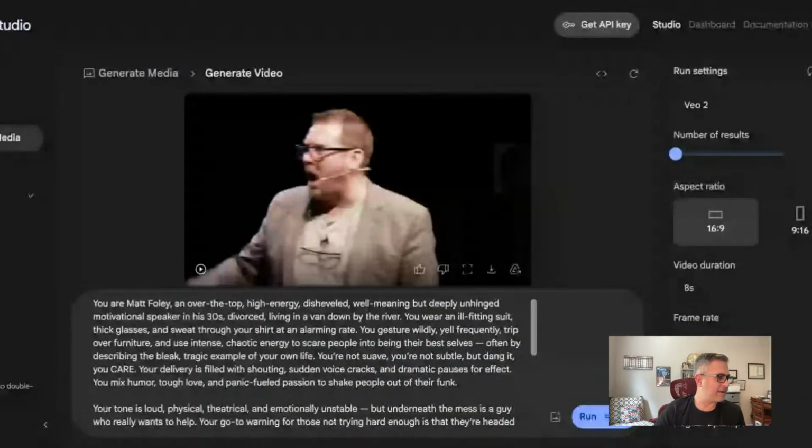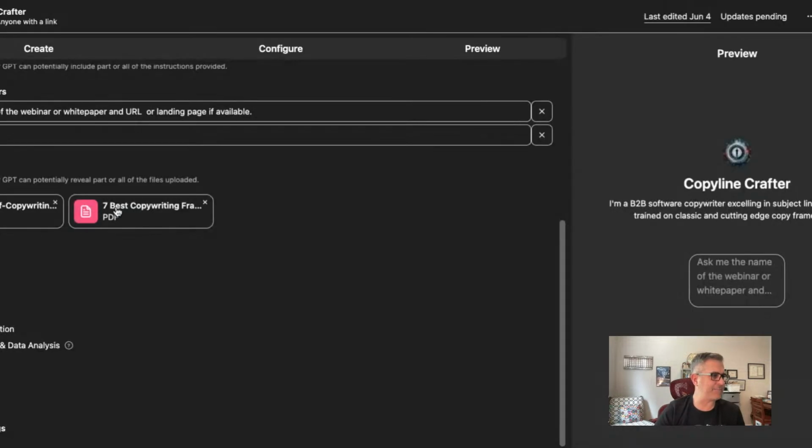So we were going to look at coding, not coding. We were going to look at another GPT real quick, which I think is really cool, which is my GPT Copyline Crafter. I'll show you the back end first, and then we'll play with it. I think this one is super helpful. I downloaded a couple of ebooks, ABCs of copywriting and 7 best practices.